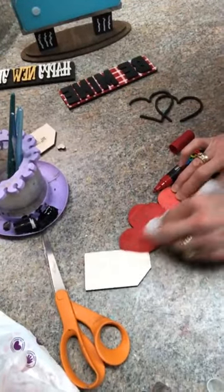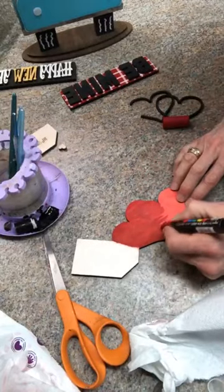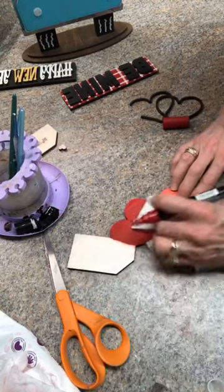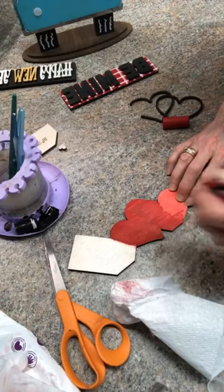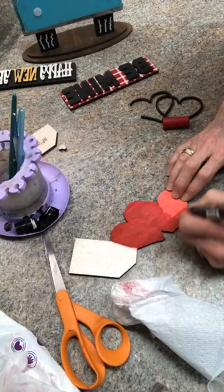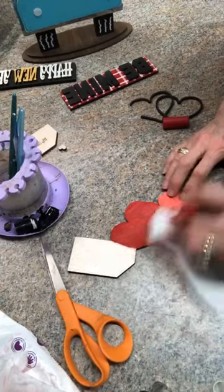See, that just kind of evens it out a little. I should probably be doing it more often than I am. Blend it. And this marker, I think, has had it since Christmas. So I am going to need to order a red.